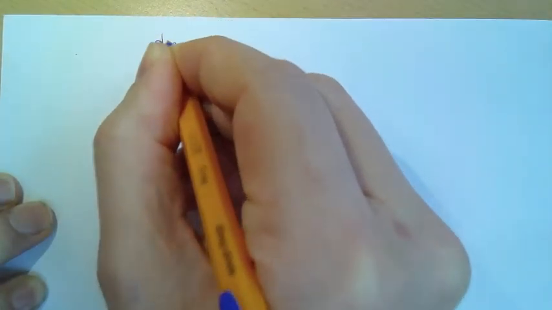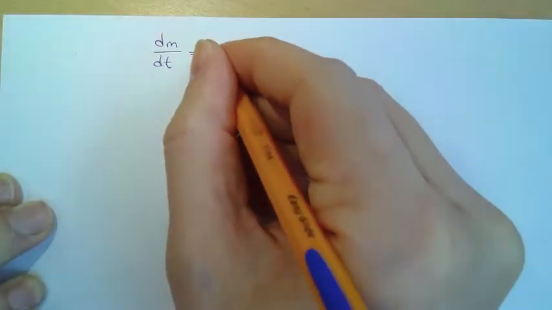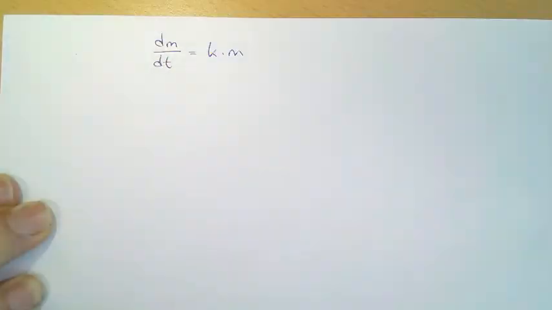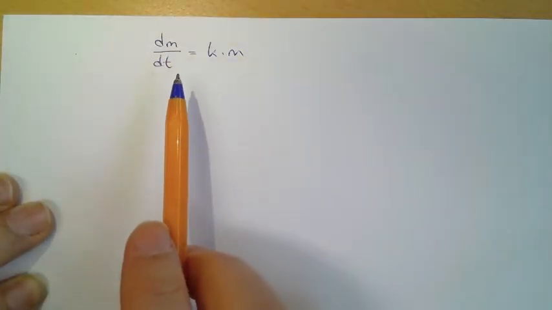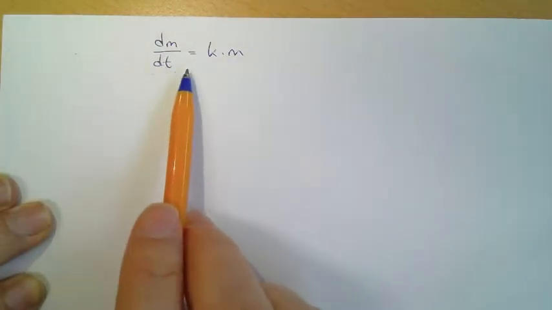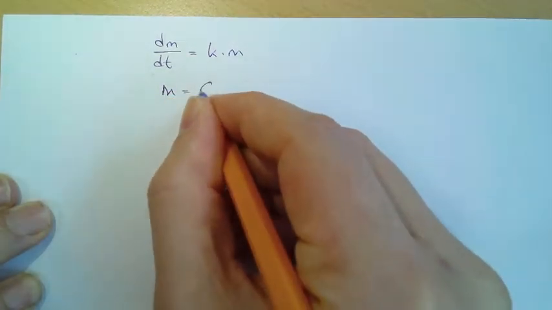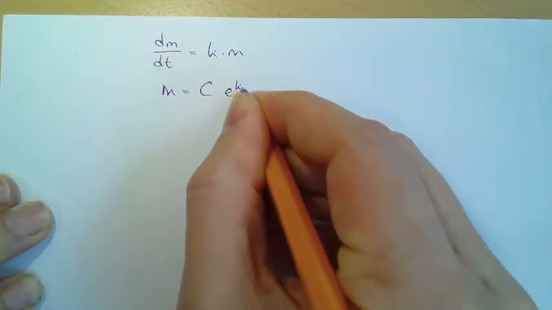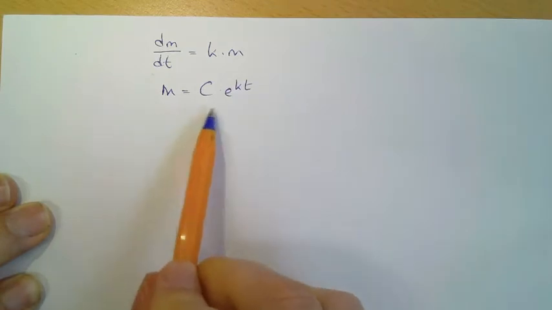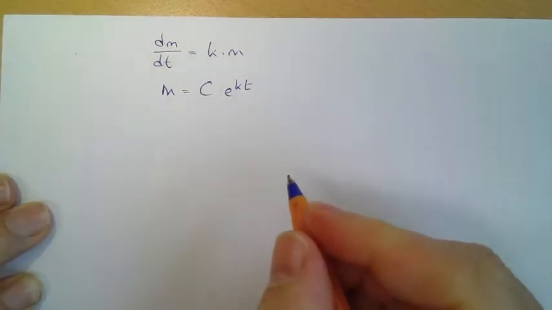If we call the moisture M, then the rate of change of moisture is proportional to the moisture itself. We can solve this by separating variables, but we don't have to, because when we have such a differential equation, we know that M equals C e^(kt). It's the Pert formula from pre-calculus. Now, what did I know?